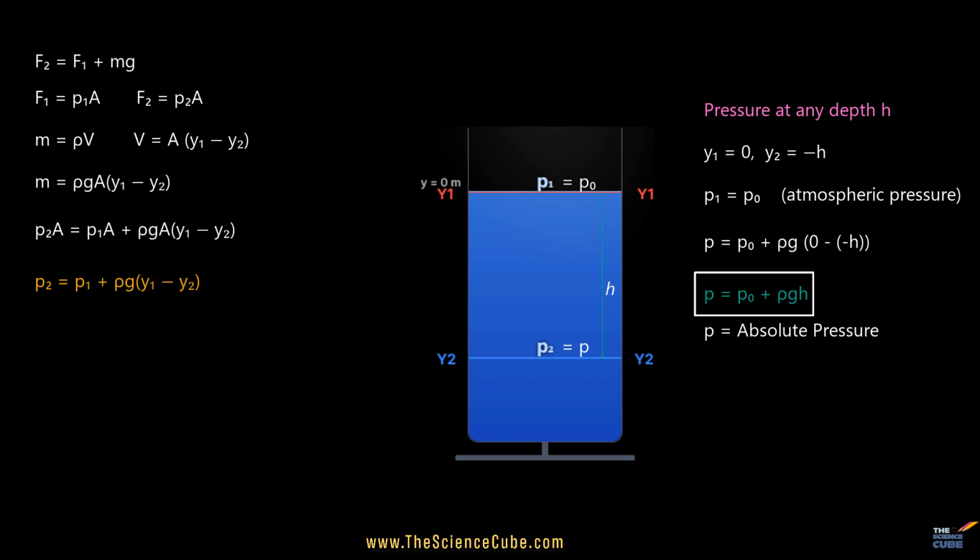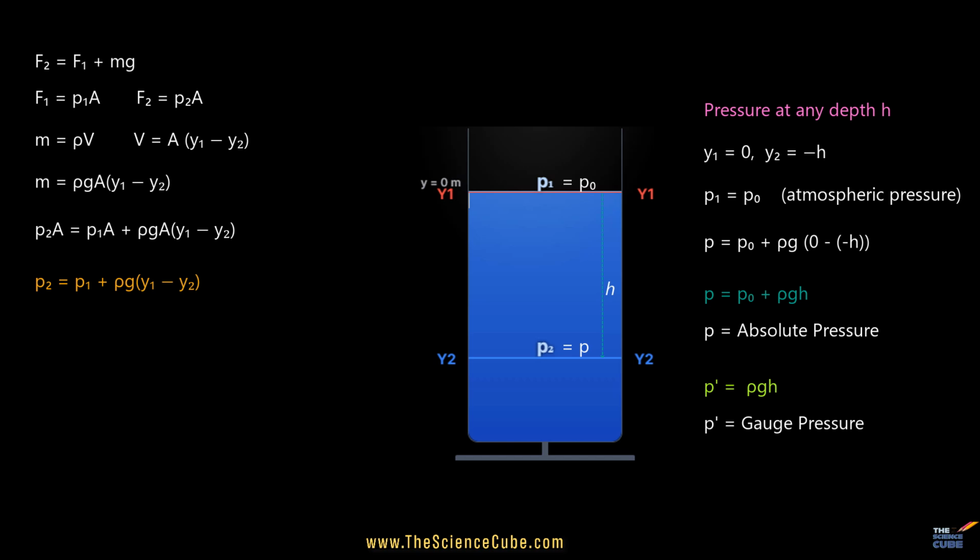Now, if the atmospheric pressure is not considered in this equation, then this quantity is called the gauge pressure. So you can say that if you subtract the atmospheric pressure from the absolute pressure, you get the gauge pressure. And you see, it makes more sense to use gauge pressure since atmospheric pressure acts everywhere in the fluid and on all surfaces equally. That is, it gets added to the pressure at every depth.